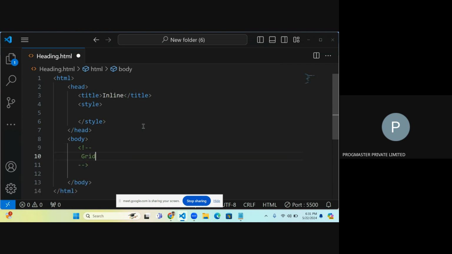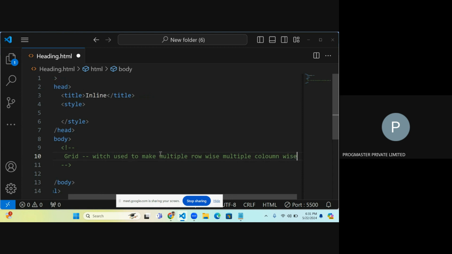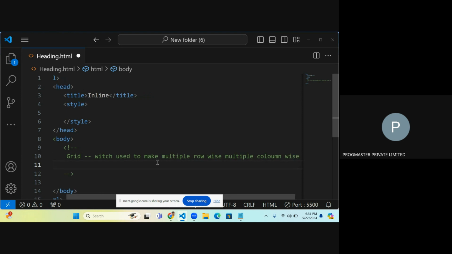Grid. So what is the use of grid now? It is used to make multiple rows and multiple columns. So we can create items multiple row wise and multiple column wise.